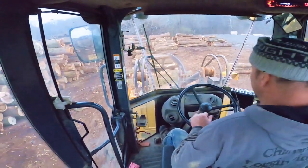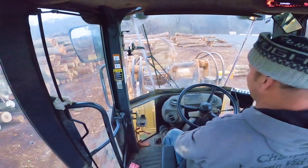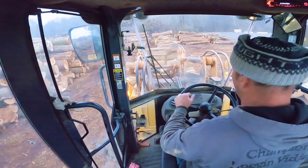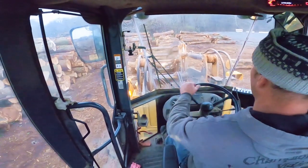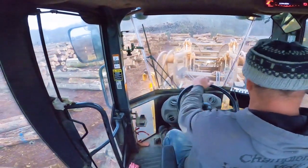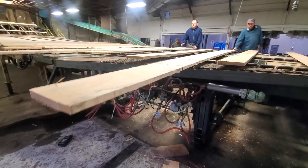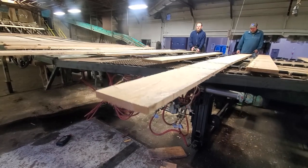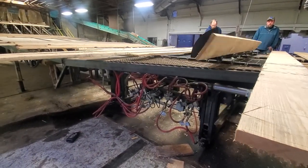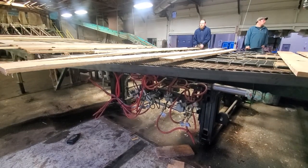So, let's see. Poplar, poplar, poplar. And I'm not the slickest at sorting logs. What you do when you bring logs in, for those of you who don't know, is you take your species and you gotta sort it out, because when you sell your lumber, you're selling it as a lot. So they want a certain grade of lumber off of a certain species, and they'll send you a PO, and then you saw out that PO. That's how it works.